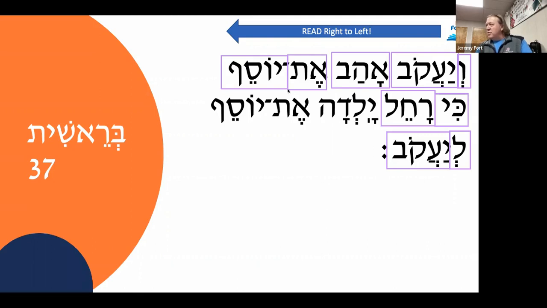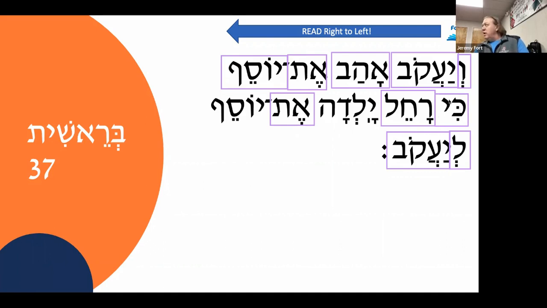It's a definite direct object marker. It's not translated in our English, and it's telling us the word it's attached to, in this case Yosef, is the object of the action. This et right here tells us that what follows, this is called a maqqef, what follows the maqqef is the direct object of the action of the subject. So in this case, Vayaakov ahav et Yosef. So Jacob loved, who did Jacob love? Joseph. So that's what the et is telling us. Okay? Right here, yep, you're exactly right. Another definite direct object. So we can just translate it: and Jacob loved Joseph.